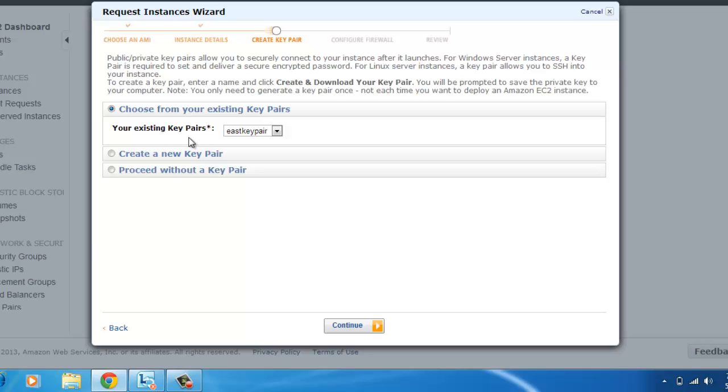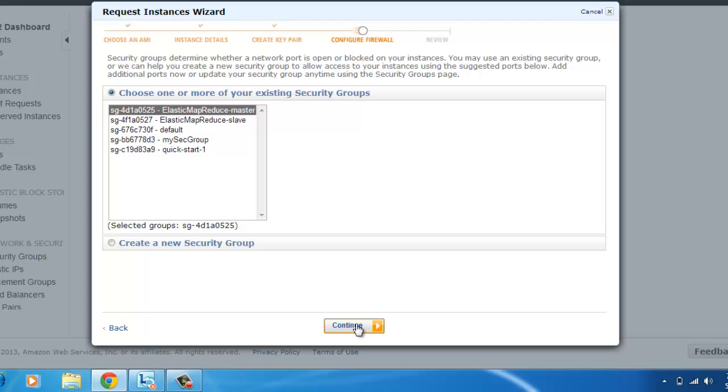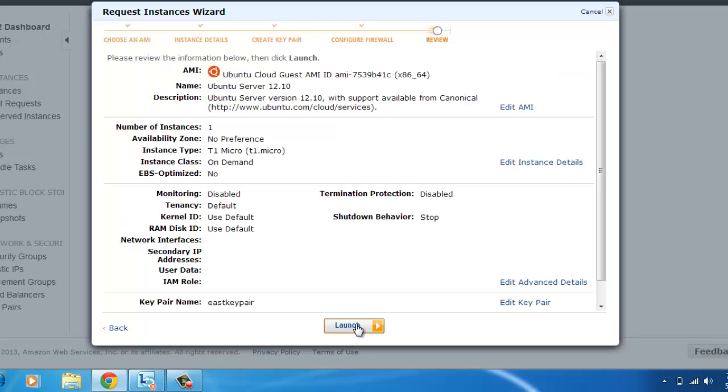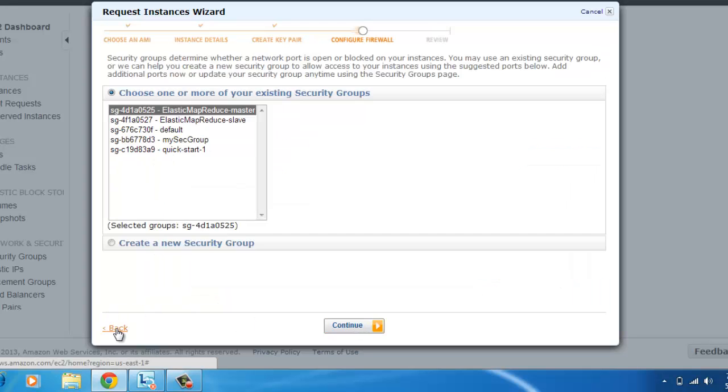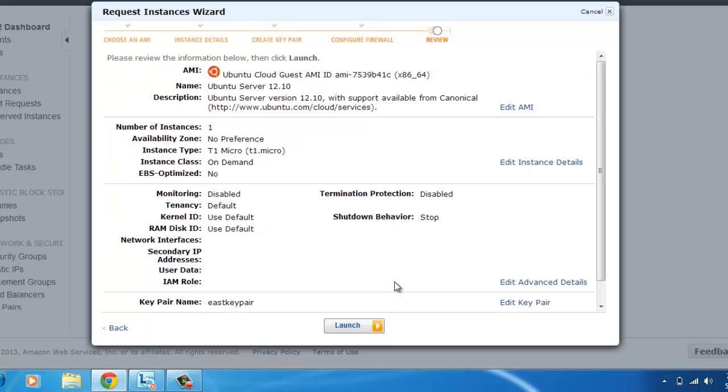Now we talked about the key pairs that we needed to create over here, and that's what you download. Once you create that, it'll appear in your drop down. So you could either go ahead with creating a new key value pair over here, or just use the pre-configured one. I'm going to just use the one that I created. Now just using the default security groups, and we are almost set.